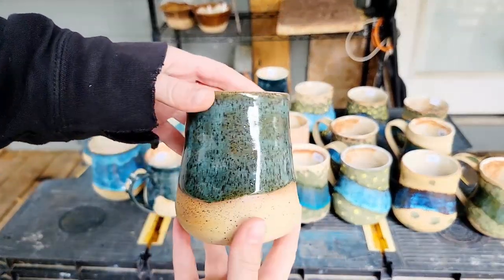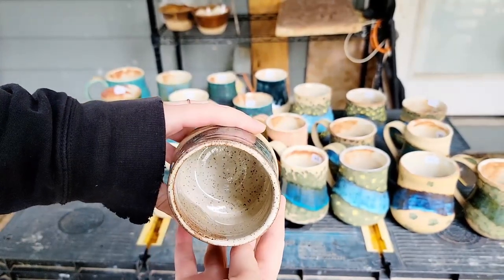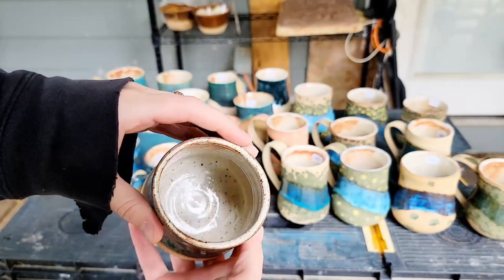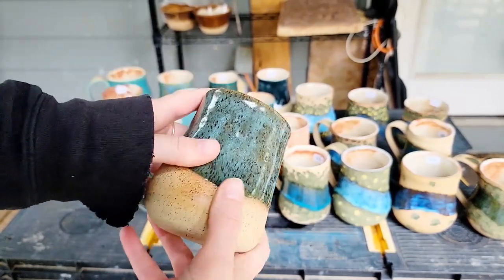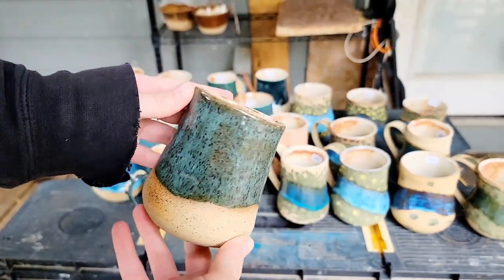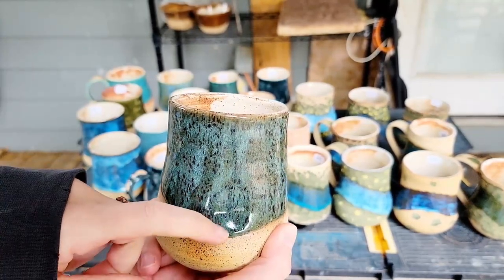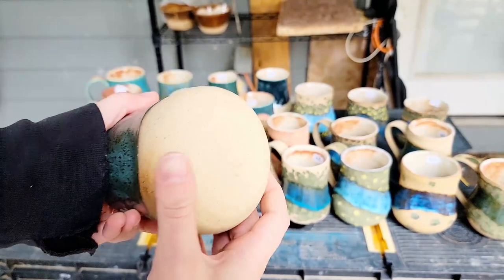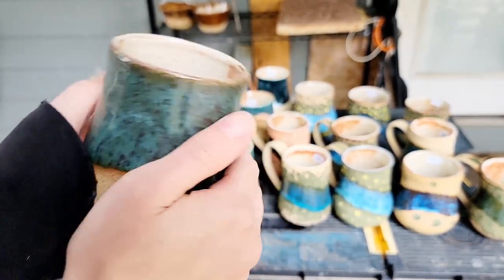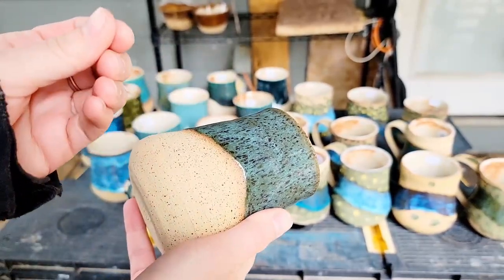First here we have just the speckled clay body with the floating chrome over the top. All of these have cream breaking rust on the inside. This is the floating chrome. I've been working on figuring out the secret to these glazes and it seems like applying it really thickly causes it to drip a little and get a nice effect. These are all sanded anywhere that they're raw so that they're smooth — not as smooth as a gloss finish, but soft, not gritty or nasty.